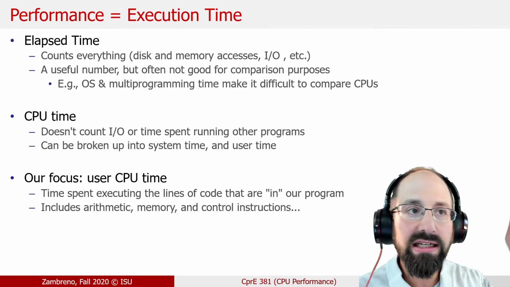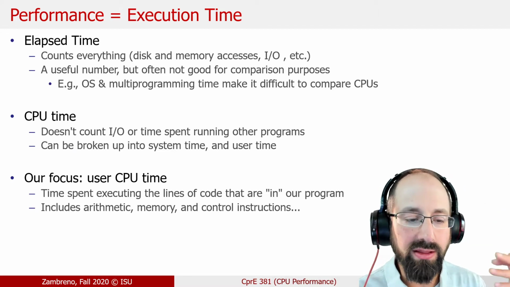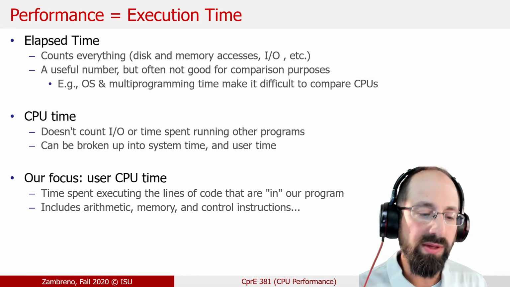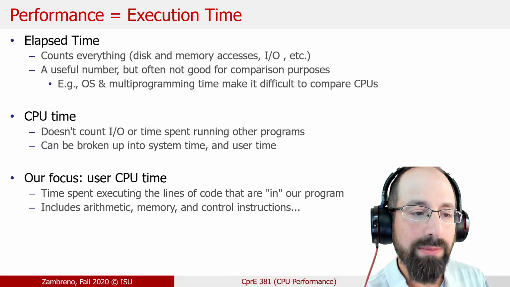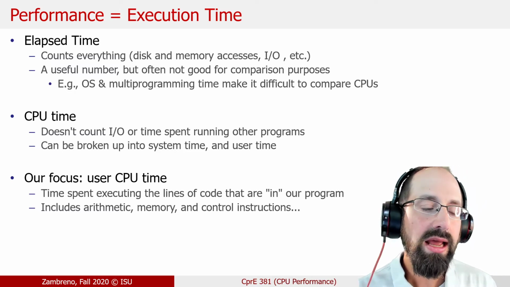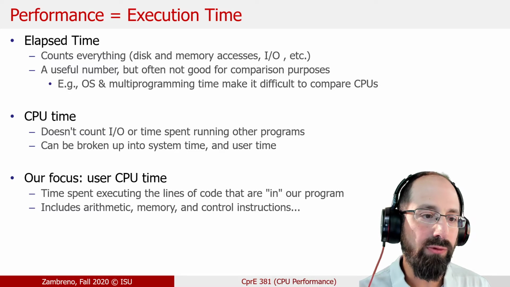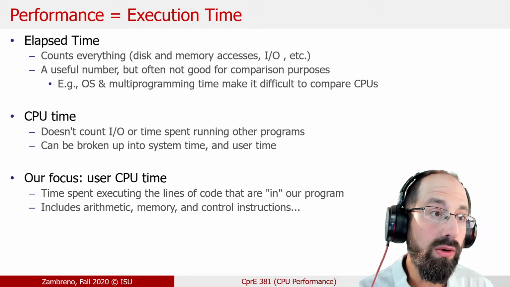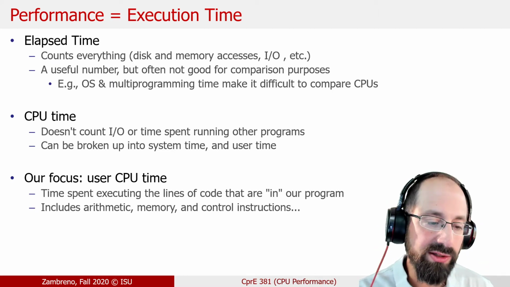And I'm not suggesting that one of these metrics is better than the other. They're all very useful. If I truly want to know the real world performance of this application, elapsed time is your best judgment. If I want to also determine how much of that performance is due to the CPU that I'm working on and its interaction with the system as a whole, then CPU time is also very important.